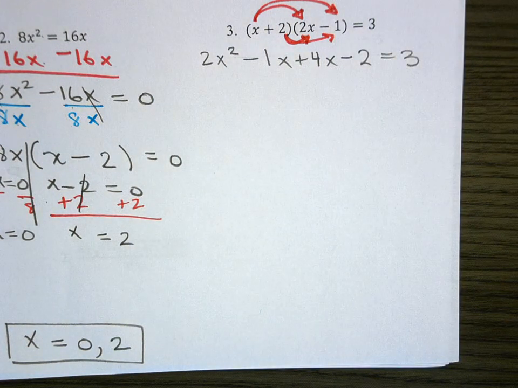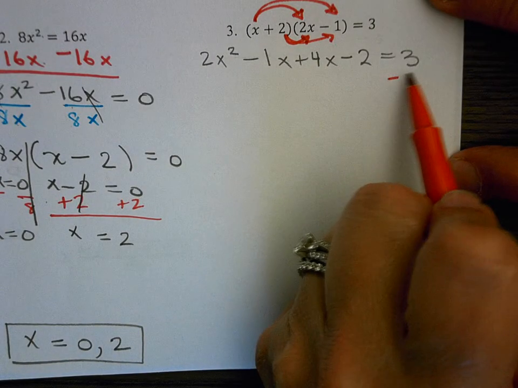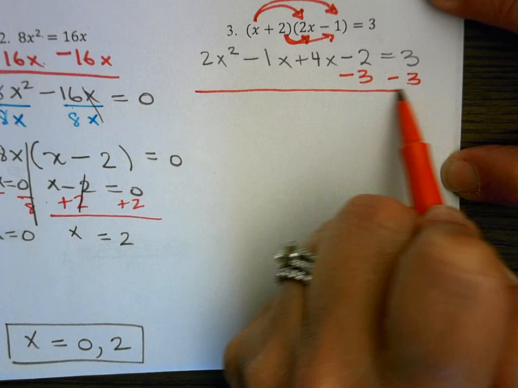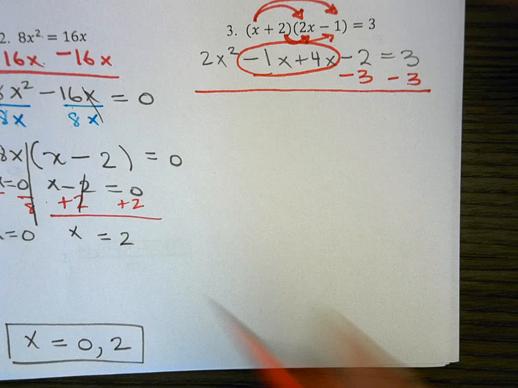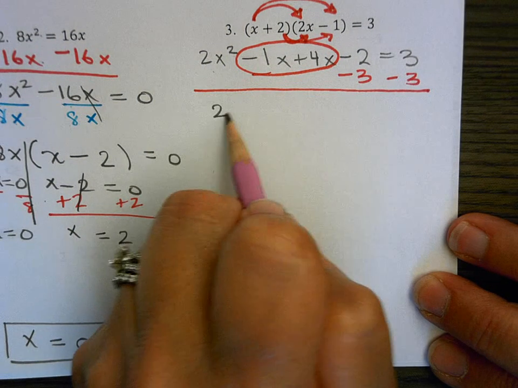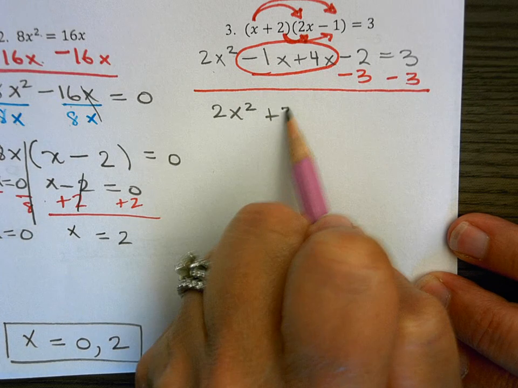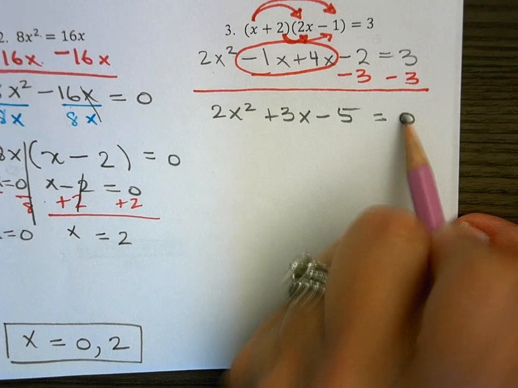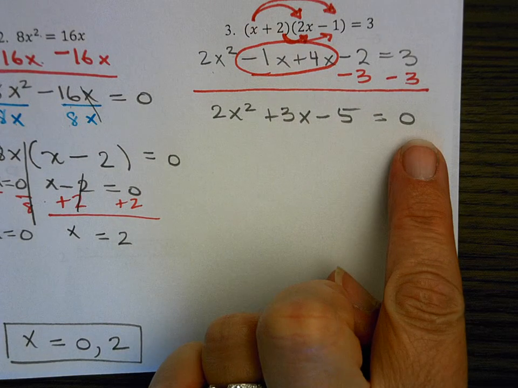So then now I can go ahead and equal to 0. So now I'm going to go ahead and subtract 3 from both sides, and now I have something to subtract it from. And at the same time, I'm going to go ahead and combine these guys right here as well, because they're both x terms. So I'm left with a 2x squared, and then negative 1x plus 4x. Negative 2 and negative 3, and then that would just be 0. Okay. All right, so now that it's equal to 0, remember that's always step 1, set the equation equal to 0.